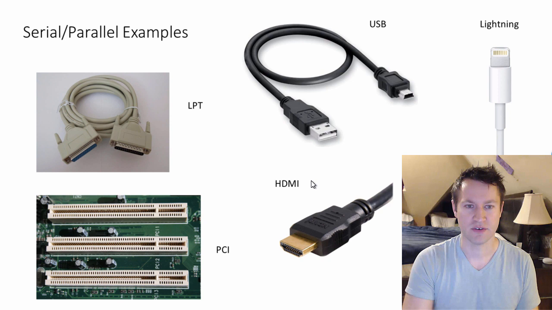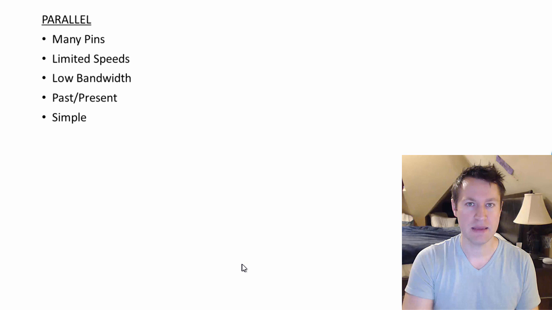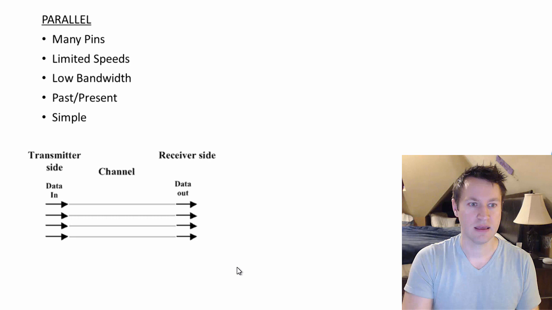Quick overview of parallel. Parallel has many pins. It's limited in its speed and therefore usually limited in bandwidth. It's past and is still used in the present because it's so simple. If you don't have large bandwidth needs, parallel works fine for a lot of applications, not all applications, but many. And this is what it looks like from a transmitter receiver: data goes out the transmitter and into the receiver, the channel is just wires—one wire for every line of data you want to send, and it's pretty straightforward.